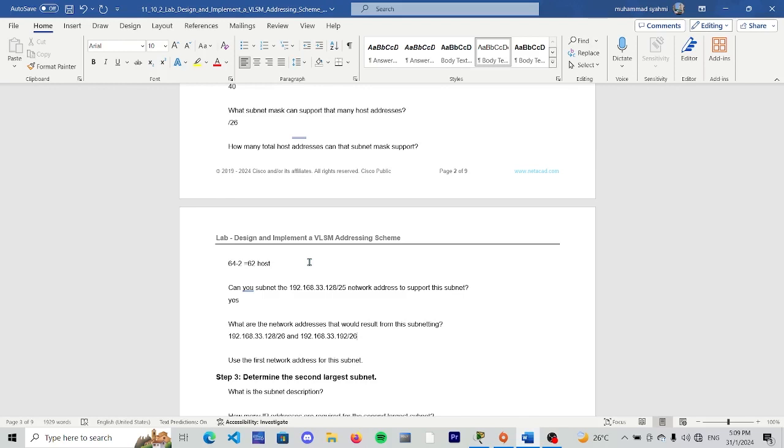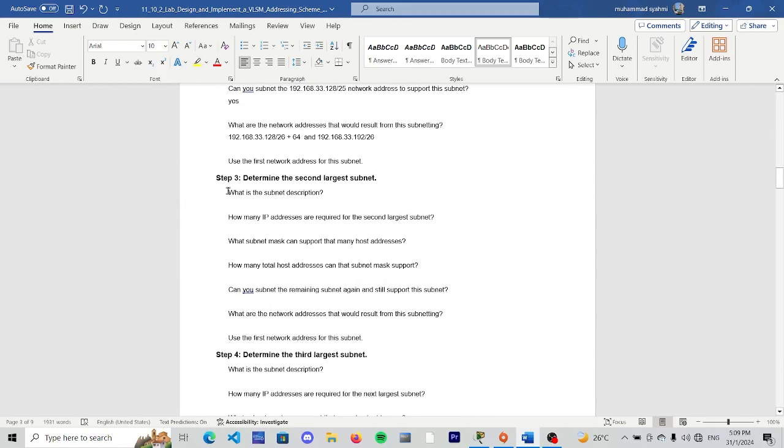Here it becomes 192 because we add the host addresses in this IP address. So the first one is 128, and then we add it with 64, and then we got 192.